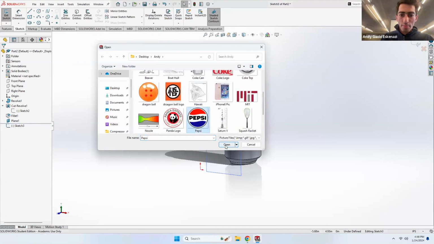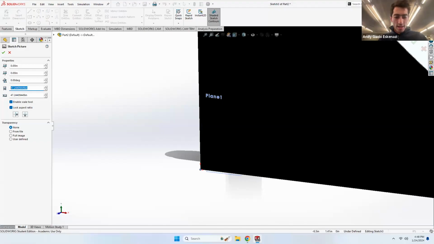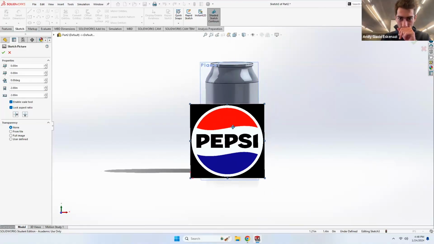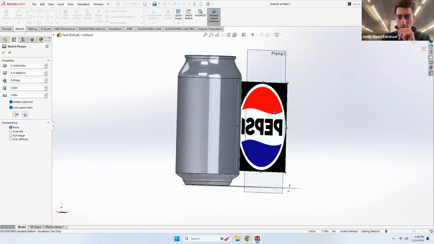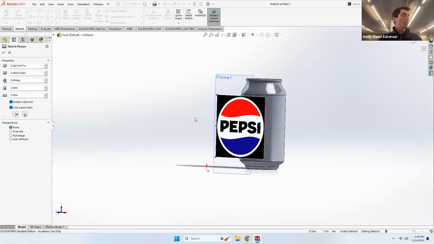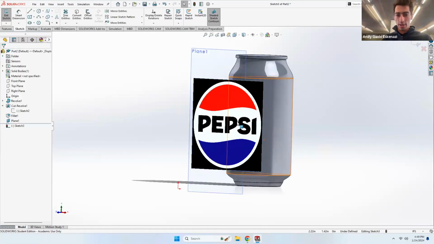And I'm gonna bring my friend the Pepsi. There we go. And let's make that a lot smaller. Maybe 2 might work. Yeah, that seems fine. And I'm gonna just move this around a little bit in space to see. Yeah, so that looks about fine. So now we're gonna do a very similar exercise to what we did on Wednesday of last week, actually, when we were tracing out the picture. So again, the approach that I'm gonna do is that I'm gonna do everything on the same sketch. That's gonna be our master sketch. And then everything else, I'm gonna convert entities out of that master sketch. So just follow me out right here. I'll try to do it quickly, that way you guys can see.